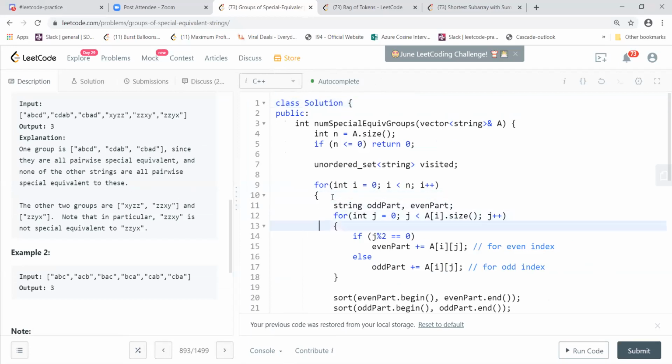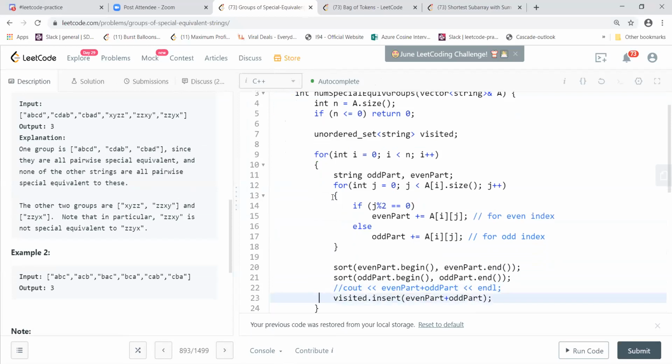So this is almost the similar way that I followed. Okay, I'm not sure whether it meets Gaurav's expectations though, but I'm just using an unordered set here, and then for each and every string, I'm having 2 strings as the odd and even parts, and just collecting them here, even and odd, and then sorting them here.